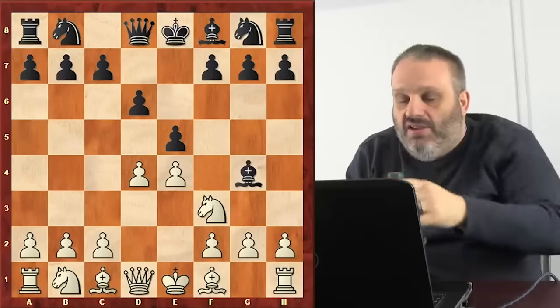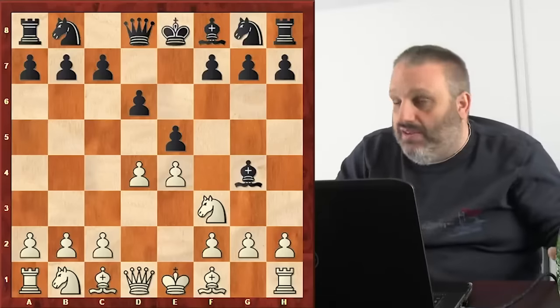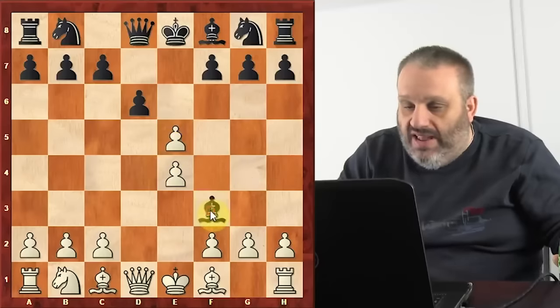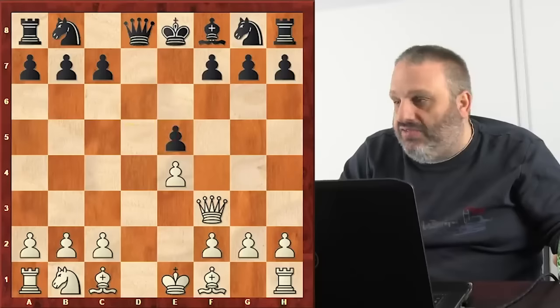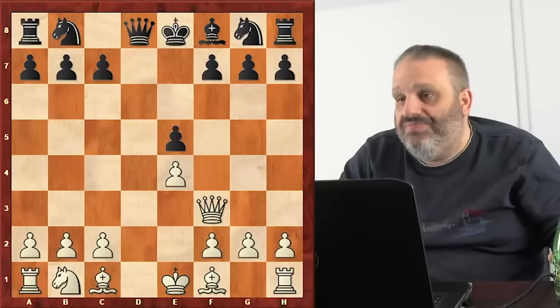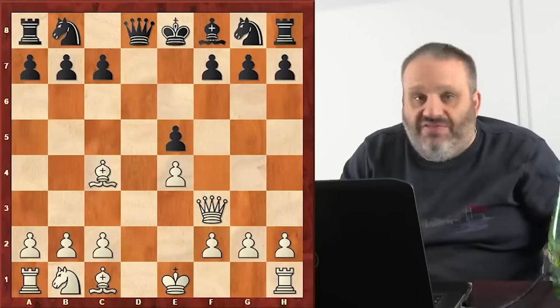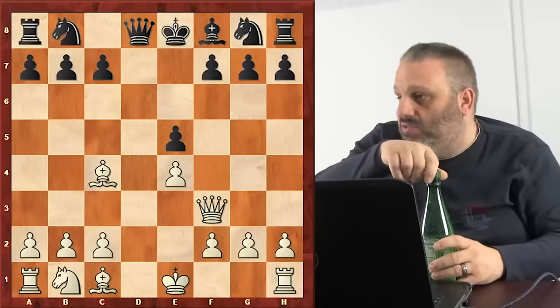Okay, so now there was a lot of capturing. White captured this, and black captured that. White captured that, and black captured that. That's all fair. Try not to make noise. Now white played this move with your favorite threat. It's the best thing you can do.